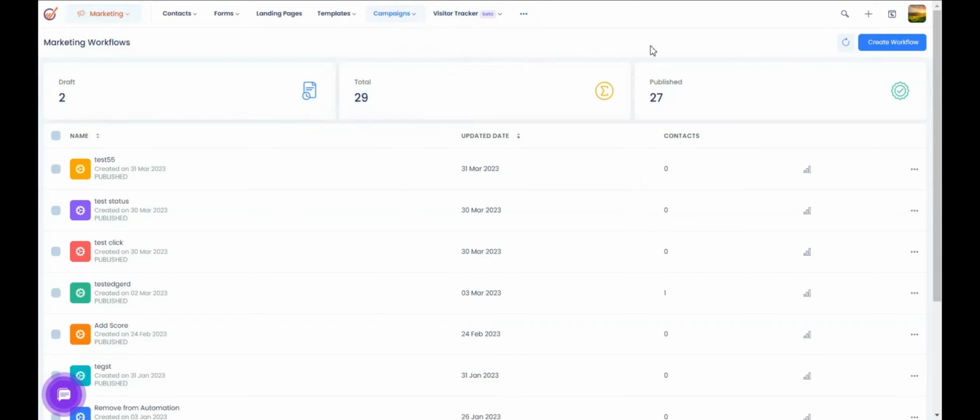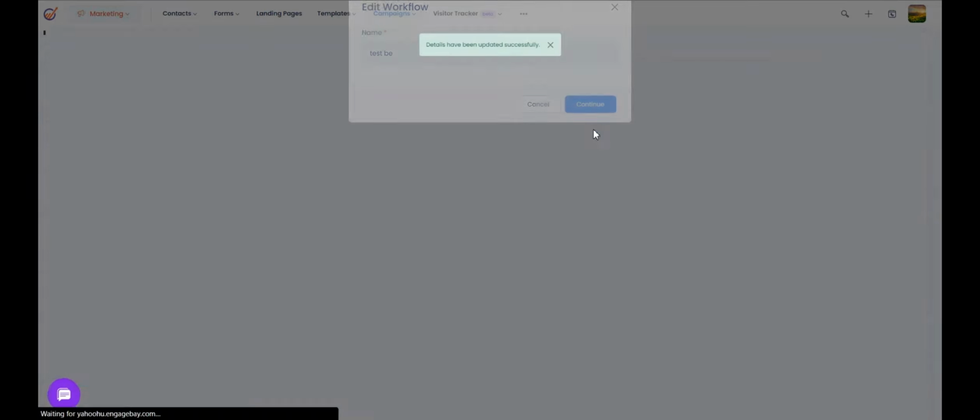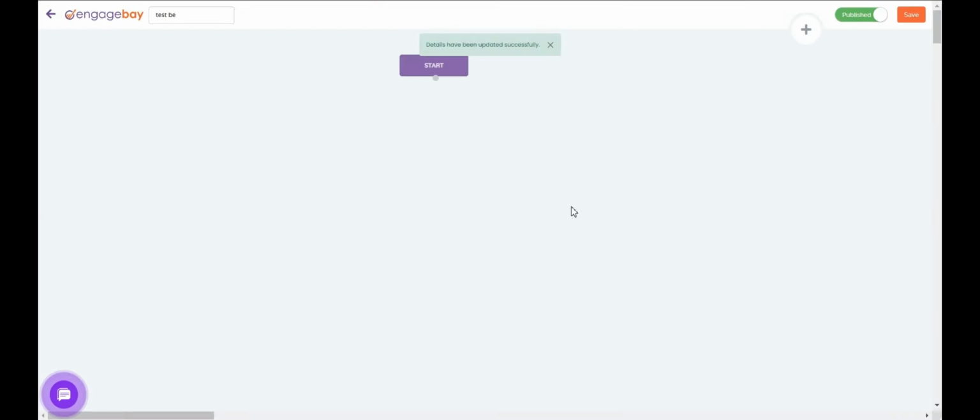The only difference between an automation and a workflow is the way contacts are added to each of them. So if you remember, when we created the automation, it asked us to choose a trigger as to who we want to trigger the automation on, and all the contacts that satisfy the trigger condition, the automation would be executed on them, whereas for a workflow you wouldn't need to do that. You just create the process. As you can see, it just asks you to start.